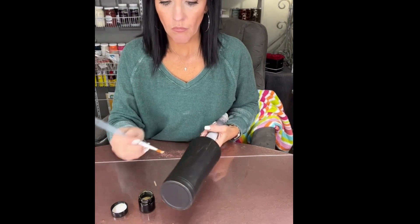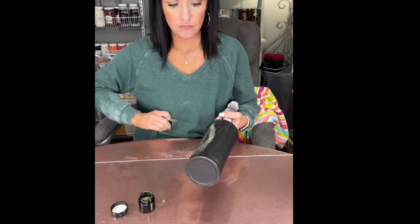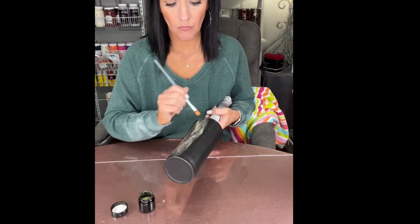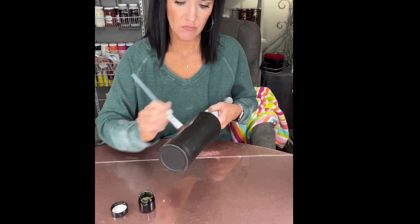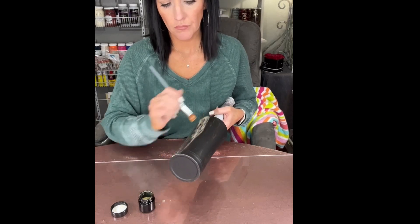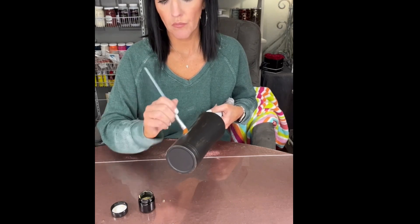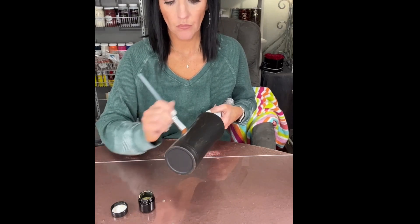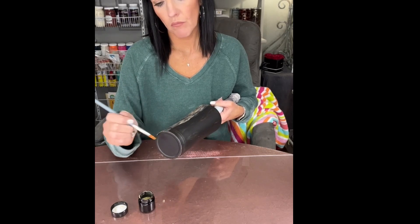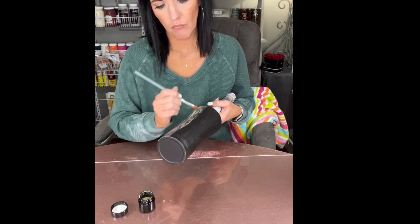I've let this dry and I'm going to go back in with my second coat. You can see there are some areas that have a little beige tint to them — this product is like a light brown beige color, so it kind of has a weird little texture to it once you get it on the cup. It does dry to a clearer color, but as you start to layer coats, it gets a little bit thicker and carries that color to it. I wasn't really sure if this was the way it was supposed to go, so I just kept going with it. I tried to do as thin a coat as I could, but it's not a gummy texture — it does kind of look like it wants to pull in certain areas.